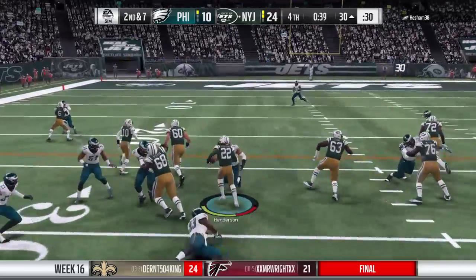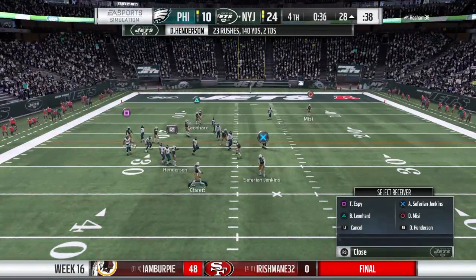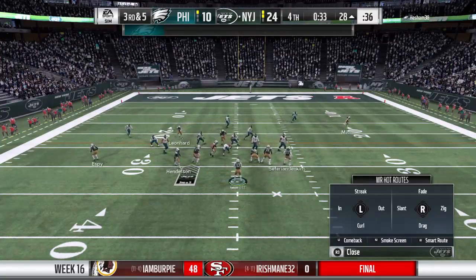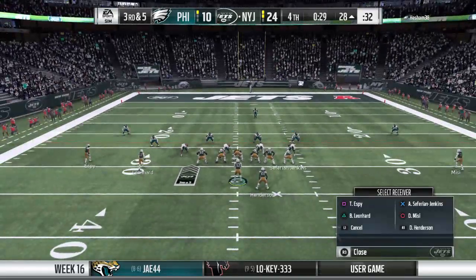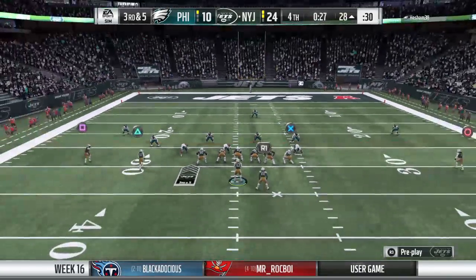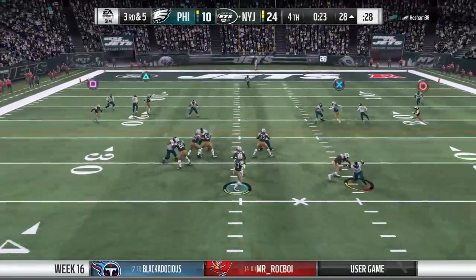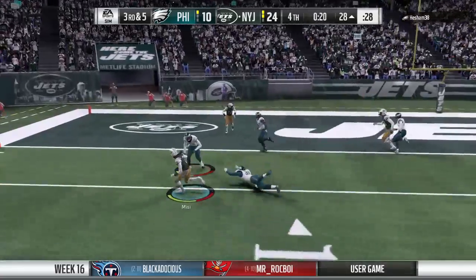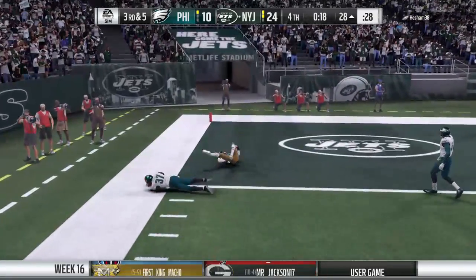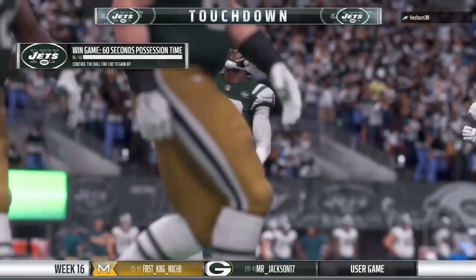They'll run it now out of the gun. So a nice job to break the 1 tackle, but not much daylight after that as he's brought down. Calling a gain of a couple, and that's going to leave him with a 3rd and about 5. Here's a play fake as they set up to throw. Looking left side, it's complete. He's got it. And he's going to take it in for a Jets touchdown.